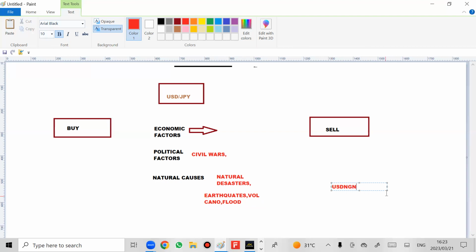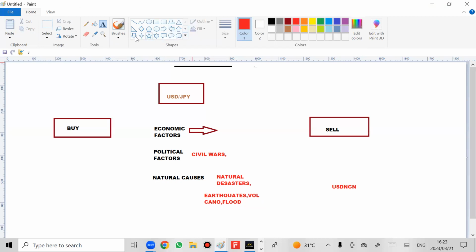So in case of calamities, in case of political unrest, when your country is not doing well, you're going to be selling off this pair, this Nigerian currency. Since it will be losing value for you, you're going to be buying the dollar. I'm going to take you through how you buy and sell tomorrow morning. I'm just trying to show you the possible way to know when the currency is doing good or doing bad. Which one do you sell? Which one do you buy?